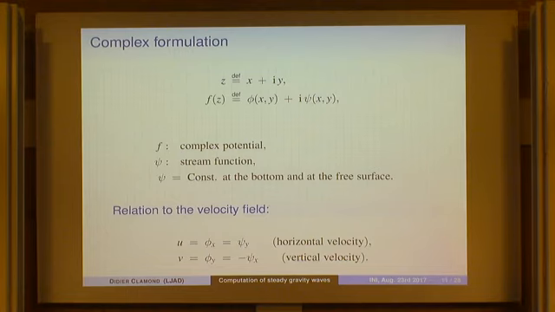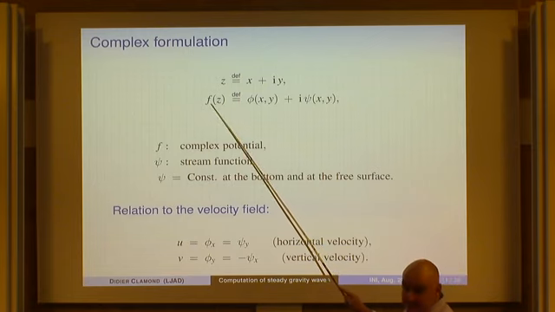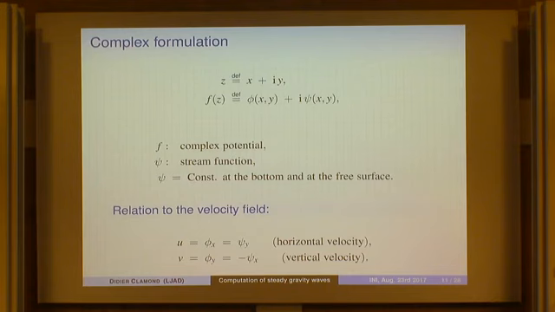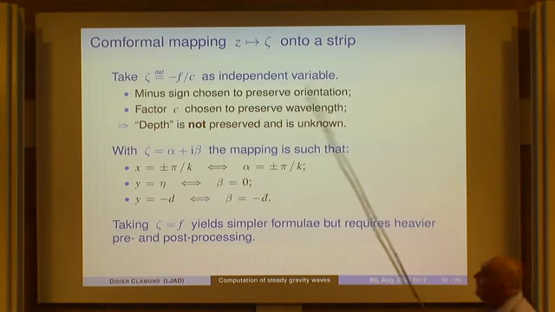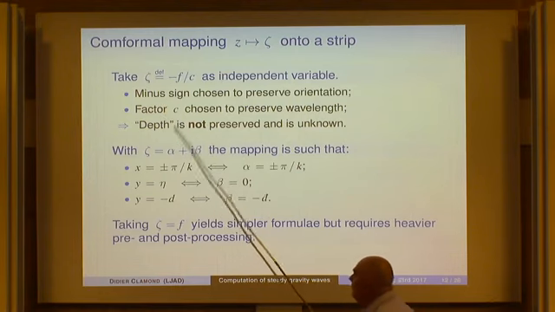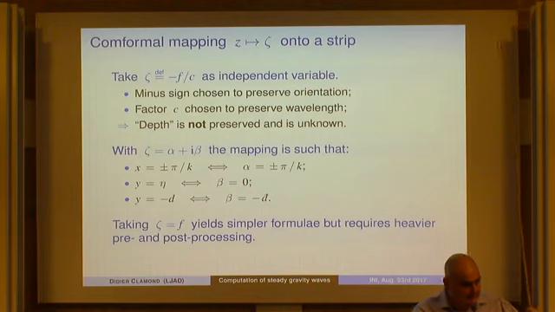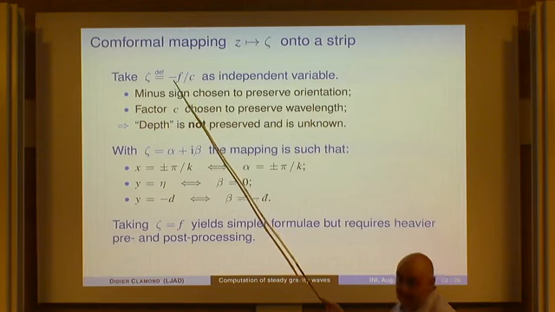So instead of solving the problem in the physical space, where the domain with the free surface is unknown, a good idea is to reverse the problem and to take f as independent variable instead of z. This is called conformal mapping. So I introduce a change of independent variable, zeta equals minus f over c. Why is that? It's because I want the conformal plane oriented in the same direction as the physical plane. So I want the right in the physics to be the right in the conformal plane, and the up being the up. So the minus sign here.